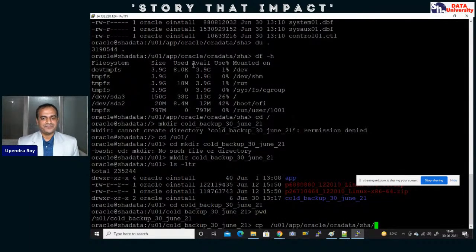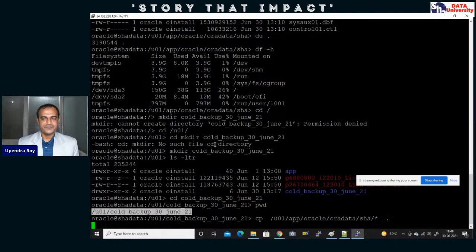CP means copy. Source means this is the source, and star under it means everything. If you want to take only one file, you give that file name. Then space, where you want to copy: dot. Dot means where you are sitting.